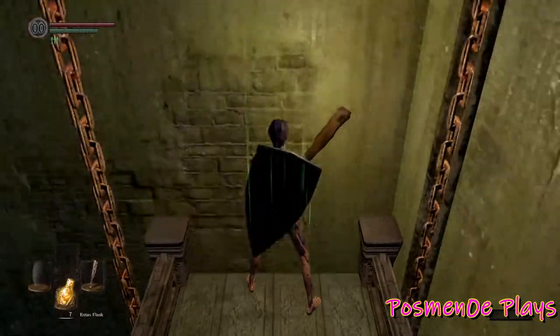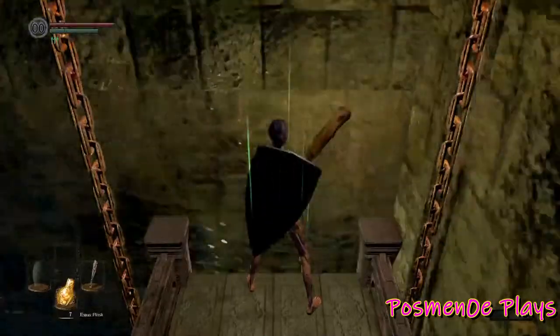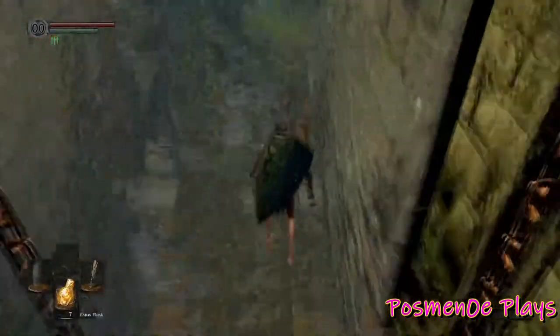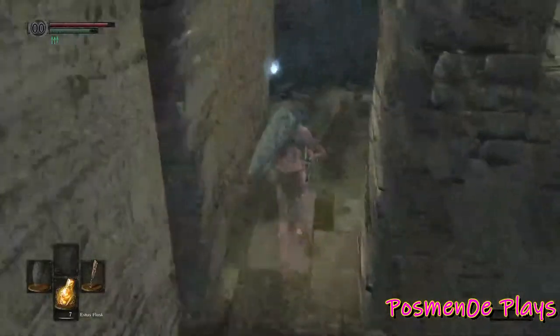While I'm on the elevator, I'm going to take a shot just because I did die to that Black Knight once. Oh, the first shot's always the worst. Ah, damn it, why did I jump off there? I want to do it this way.